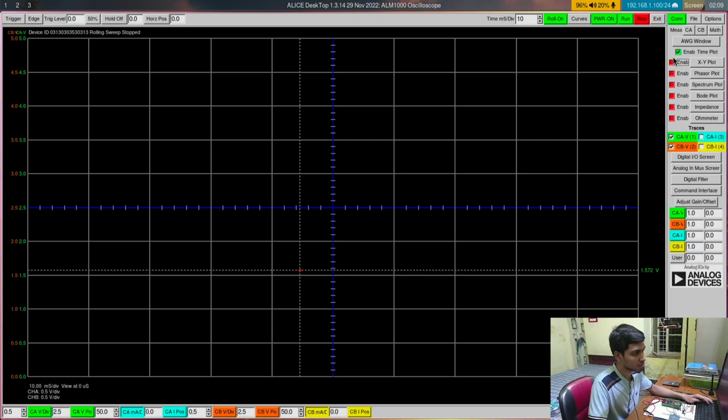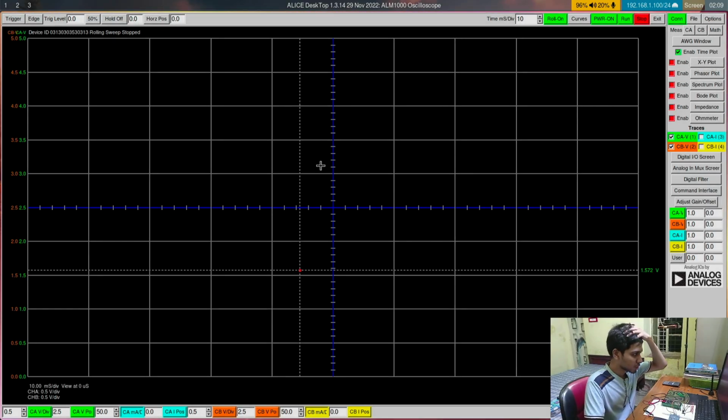And the way we are going to plot the graph, the VTC graph, is using this XY plot. So the actual real-time voltage varying will be shown here. The channel A voltage will be shown in green and the channel B will be shown in orange.